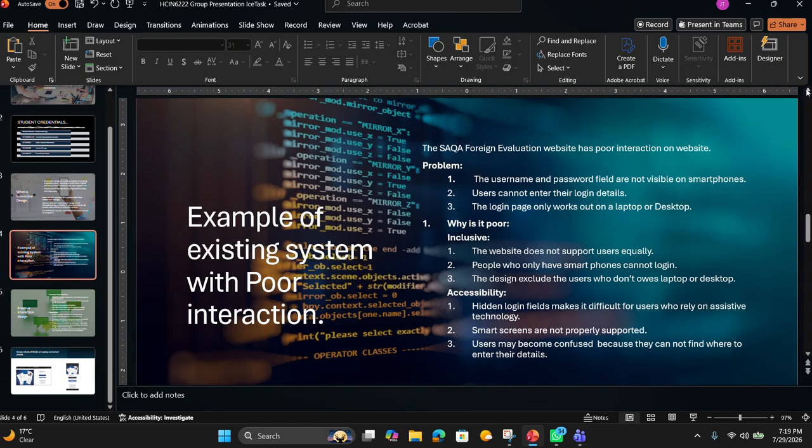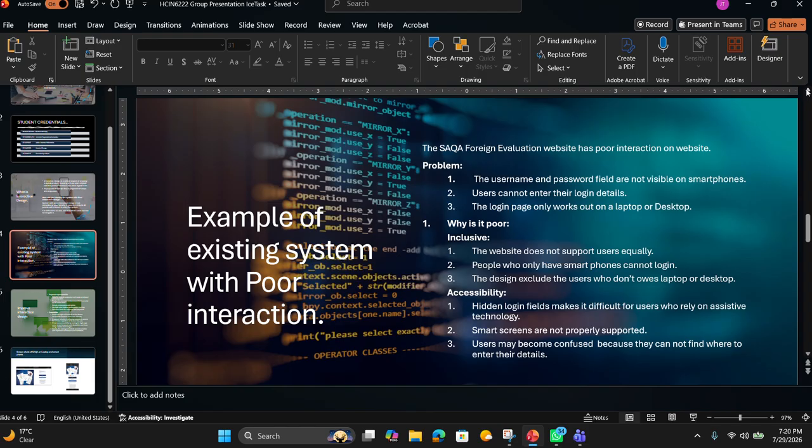The other point is that users cannot enter their login details because you cannot see the text field. So if you fail to pass the level of authentication, you might not proceed to other stages of registering or evaluating your documents. Then the login page only works on laptop or desktop.